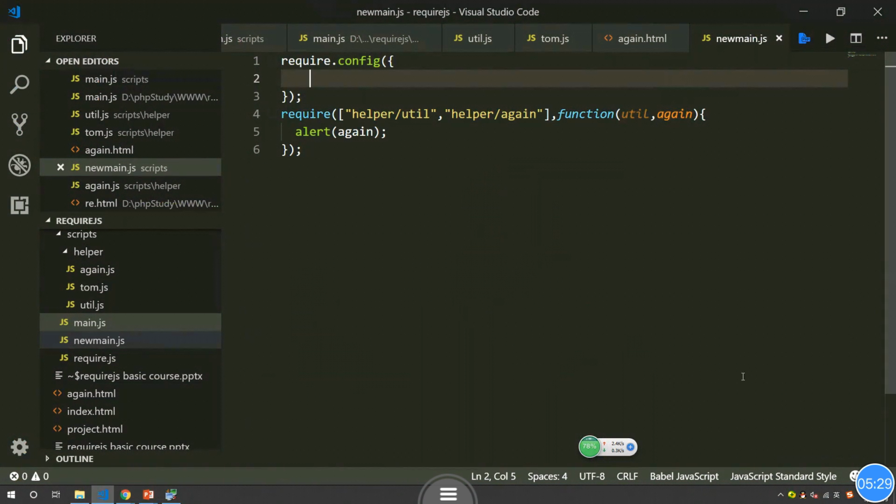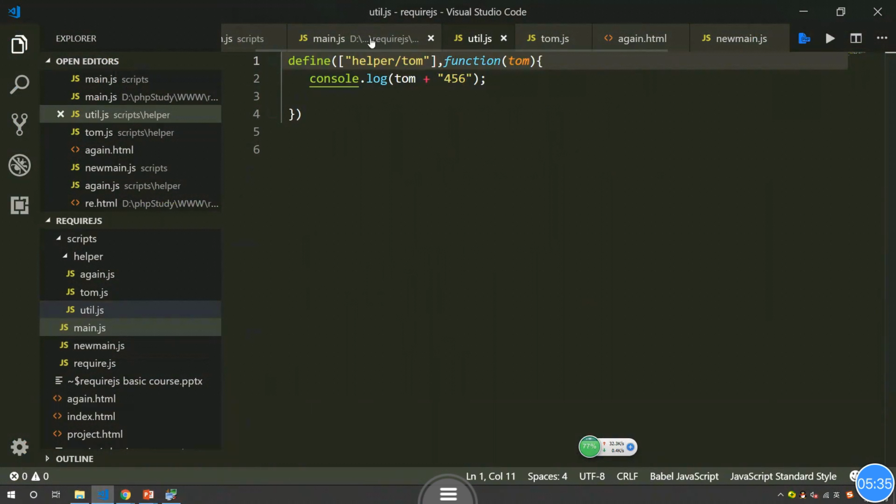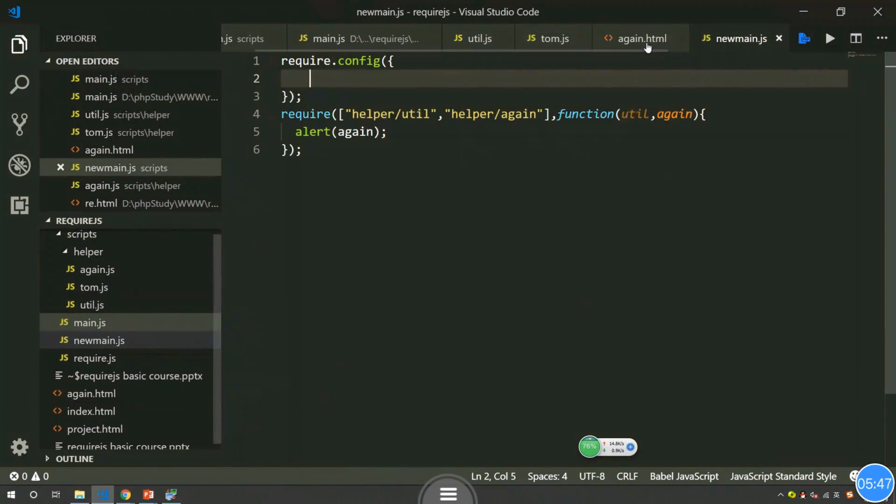For example, we change the baseUrl. This is one key you studied, baseUrl scripts.